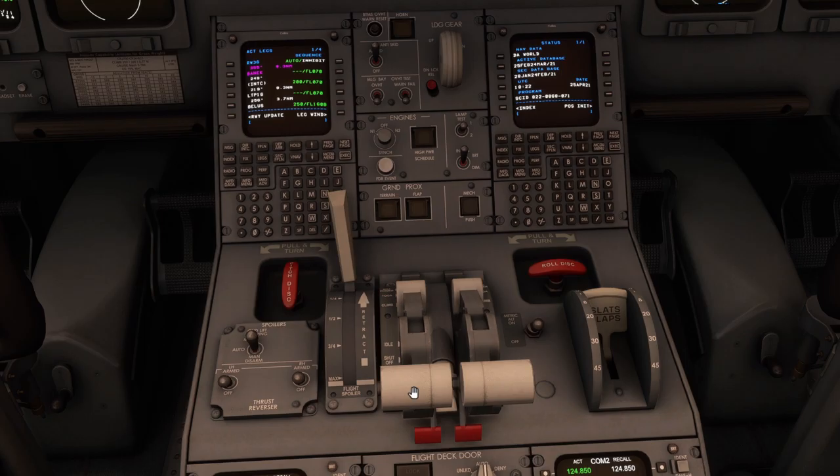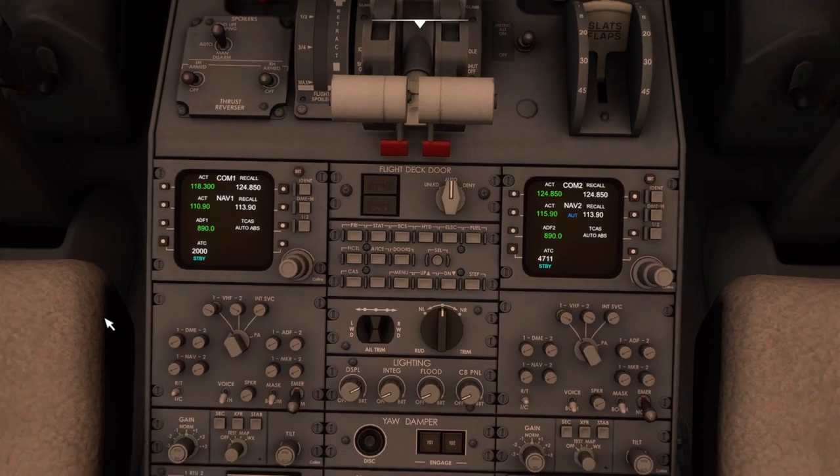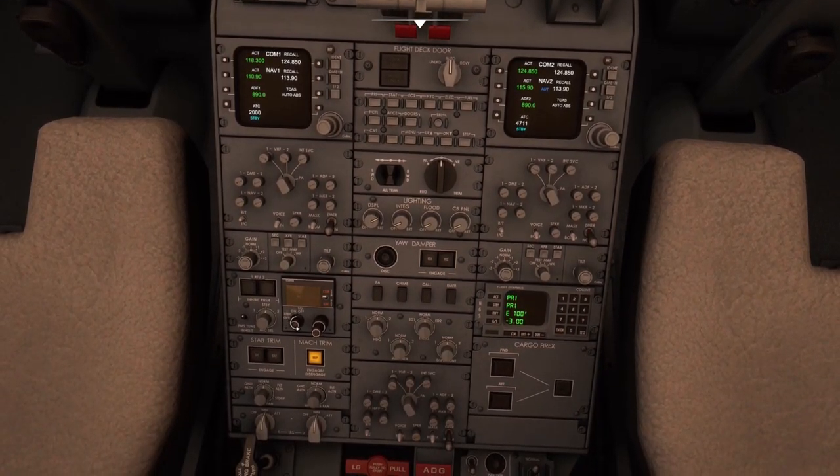Quick check that the spoilers are armed and the thrust reversers are armed. And go down to the radio panel and do a TCAS test. System test okay. Move down and switch the standby radio to standby. We can just press the stab trim buttons and then press the MACH trim button on until the light is extinguished.